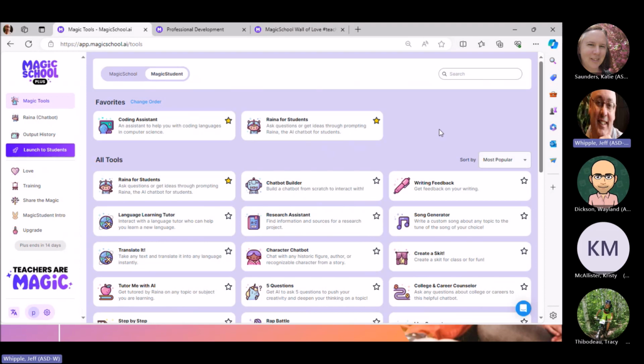And what I can do is actually assign the students a room that has a limited number of tools. It's probably more for middle school and high school rather than K-5, and probably even only for some of the upper grades in middle school. But it does allow you to control the access to different tools within AI. So it presents your students with a limited number, and it just gives them a QR code or a link that you could put into Teams, and you can create a room for that. And I know I'm running out of time.